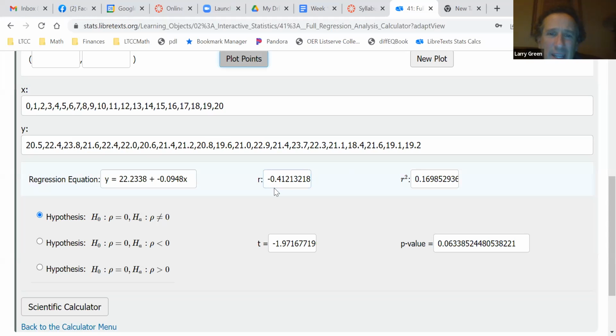And if you look at R and R squared, now R is negative 0.41. Very different. Okay. There's still what sometimes you'll say a slight correlation, but nothing looks significant. R squared now is only 17%. So year is not the big predictor anymore. Do you see that? Our p-value is greater than 0.05. So there's not any statistically significant evidence that there is a correlation between year and depth of clarity since the year 2000.